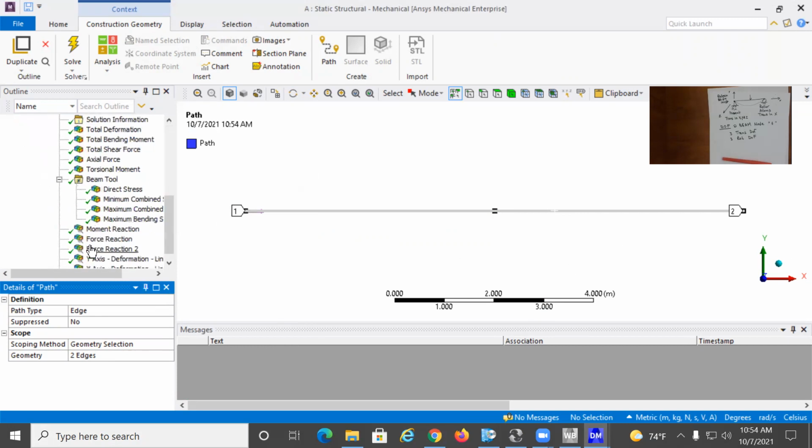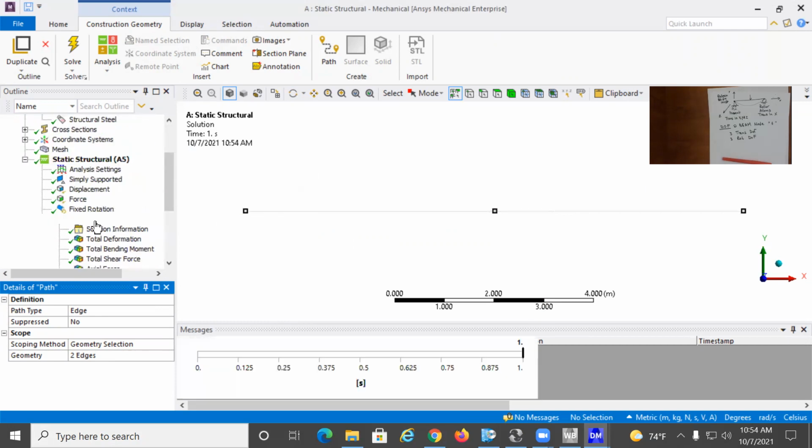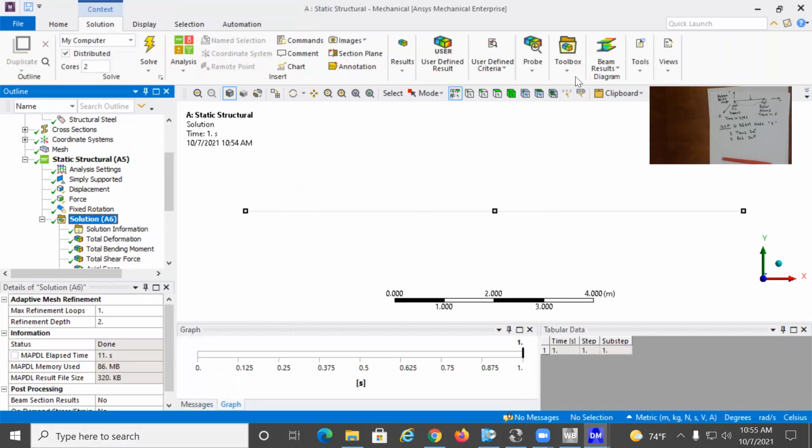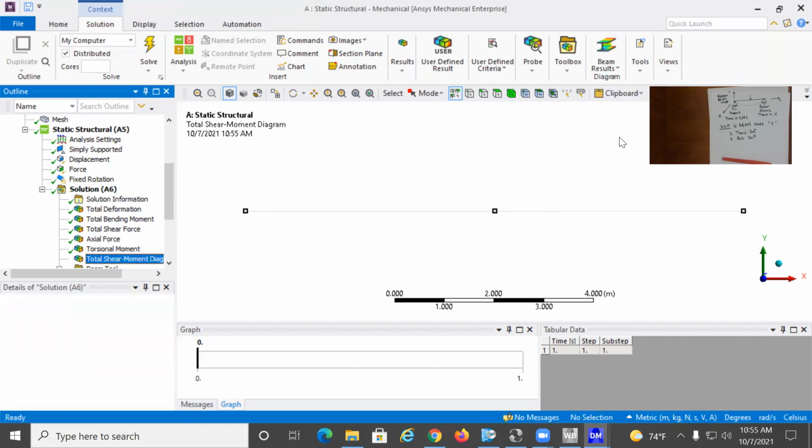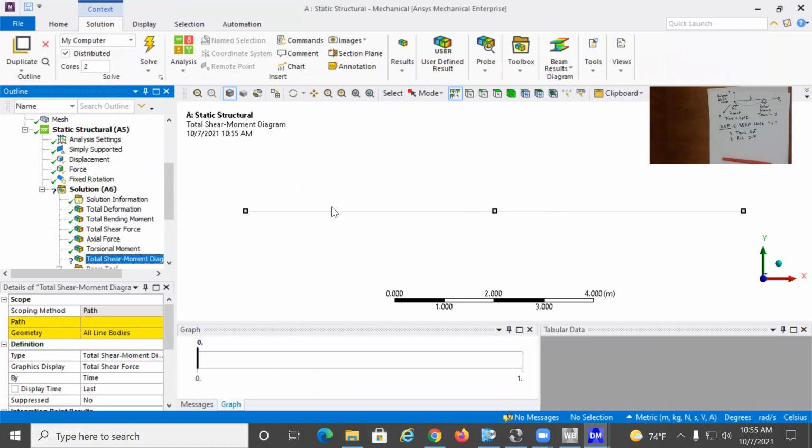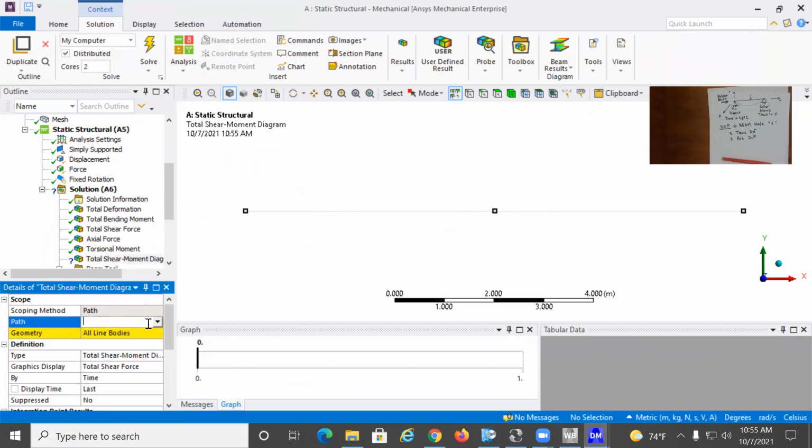Now I'm going to go back to my solution, and I'm going to go to beam results diagram, select shear and moment diagrams, and I need to select the path I created. See the path? And here, the type of the diagram I'm creating is total shear and moment diagram.